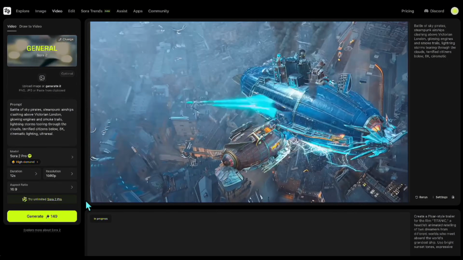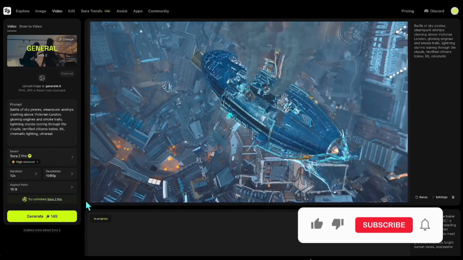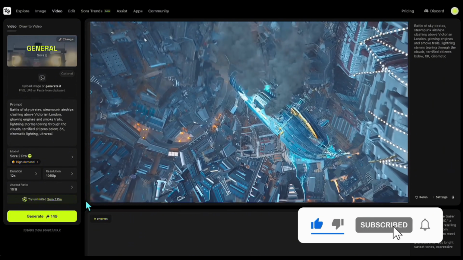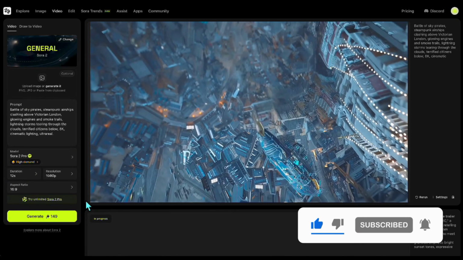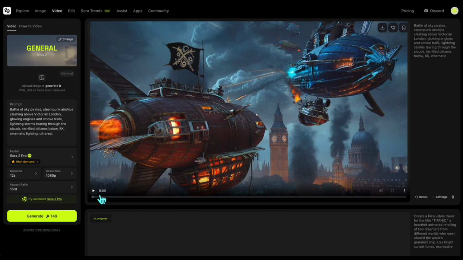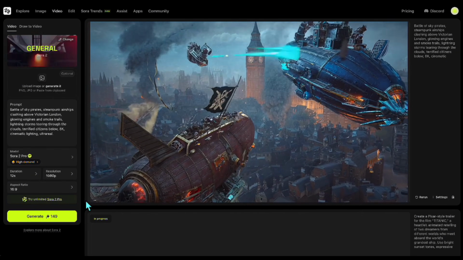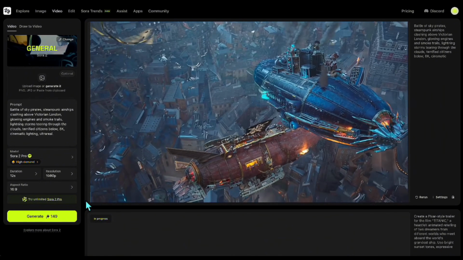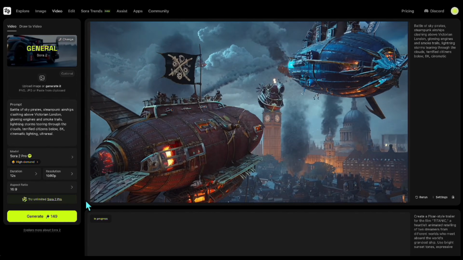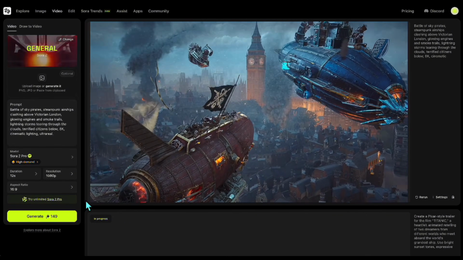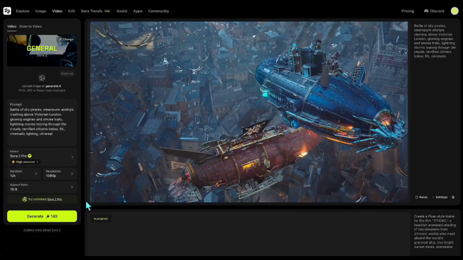I'll be honest, the last few seconds gave me a real wow moment, especially when the camera zoomed out. But let's stop for a second and look at the first scene. You can see London in the background and pirates fighting in the air. There are two different pirate ships, one red and one blue, symbolizing two opposing sides. And then, one of them catches fire and starts falling. That moment is just incredible.